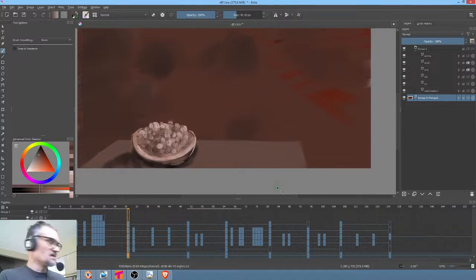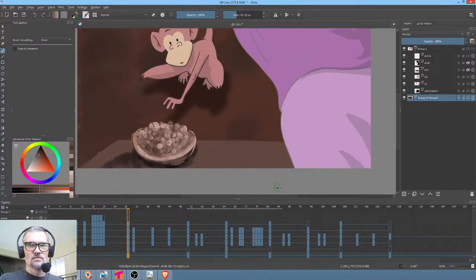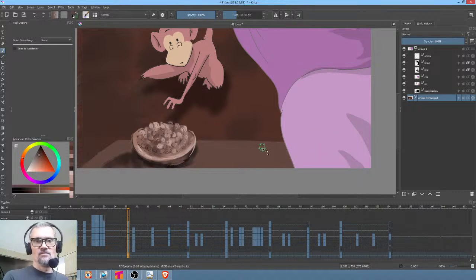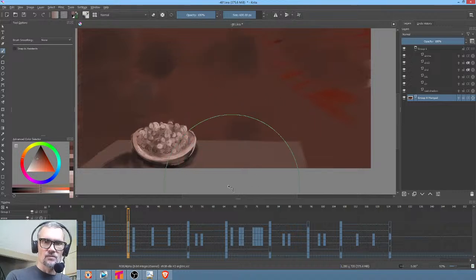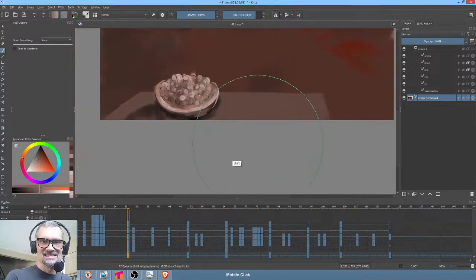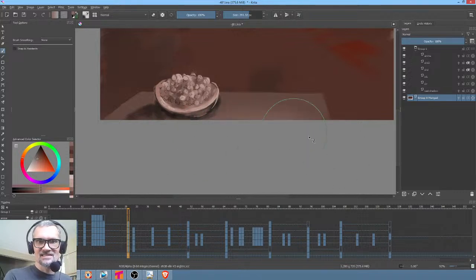So the reality is that the light, I mean, the light's basically coming this way. So even these shadows are a little bit wacky. But how would we do that? I think what we should do is let's just add a little bit lighter color and then go to our airbrush. I just want to give this a little bit of life. Just a little something. There we go.